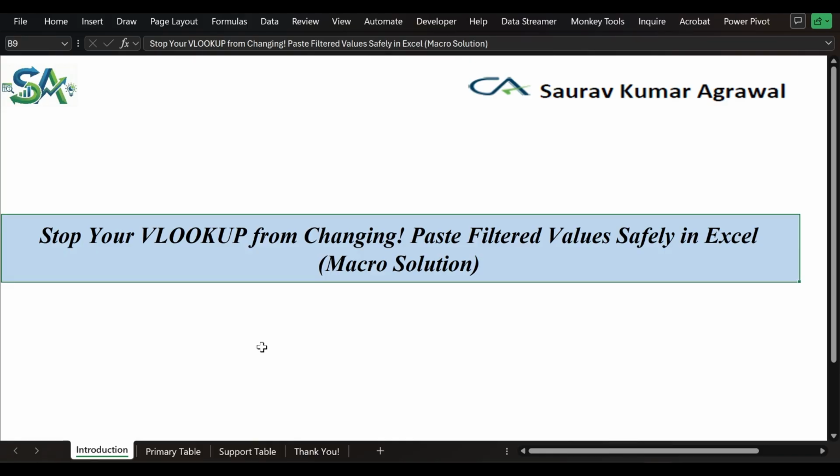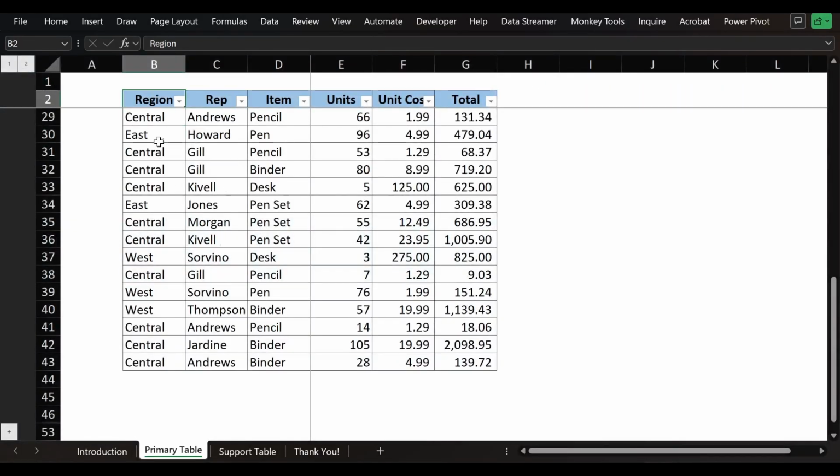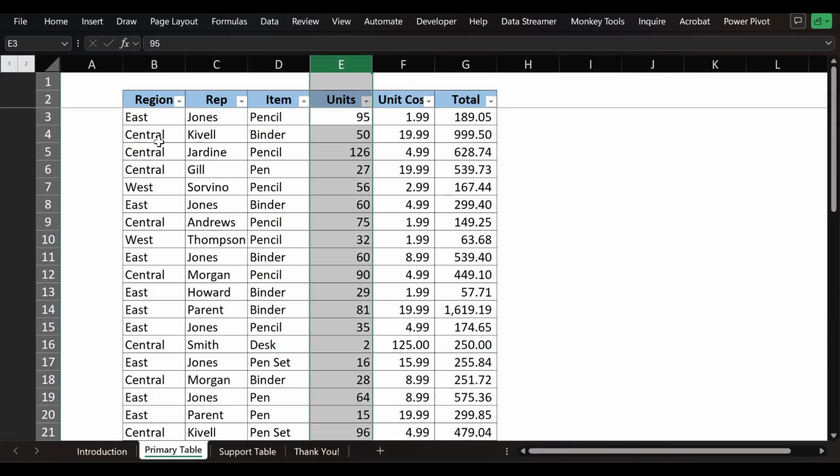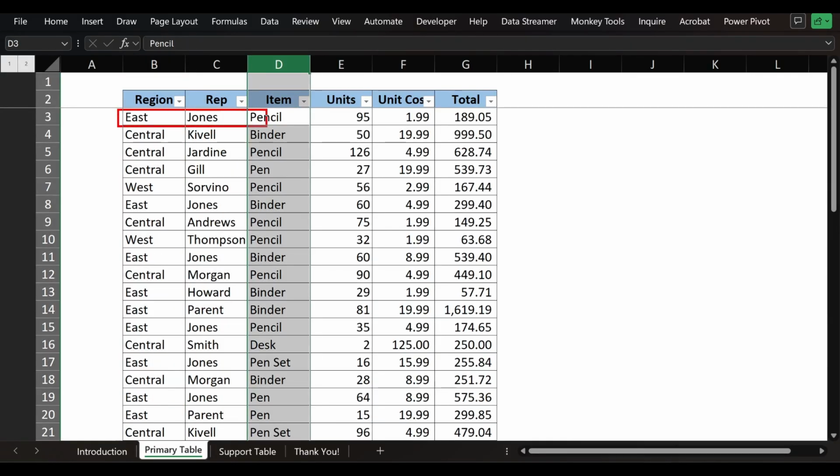So let's imagine you have a table like this which contains the units which are sold for a particular region, sales representative and item combination. So based on each combination you have the units sold. Now this information is historic, and new data will either keep adding on or there might be a replacement request for few line items.